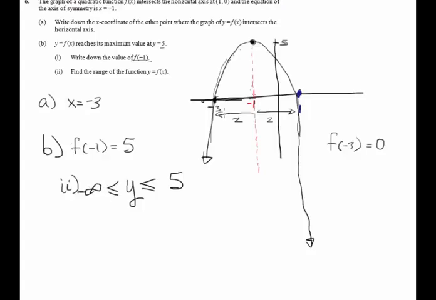So here's what I do know. My voice will never get higher than 5, and this tells me my voice will never be greater than 5. It can be less than 5, all the way down here, but I know it will never get greater than 5, and that is the range of the function. Think of it as your vocal range. Because it'll be the y-axis, from the highest point going down to the lowest point, which in this case we don't have one. And there's question number 6.